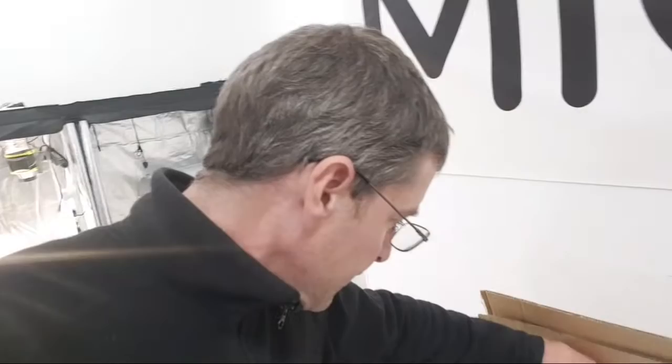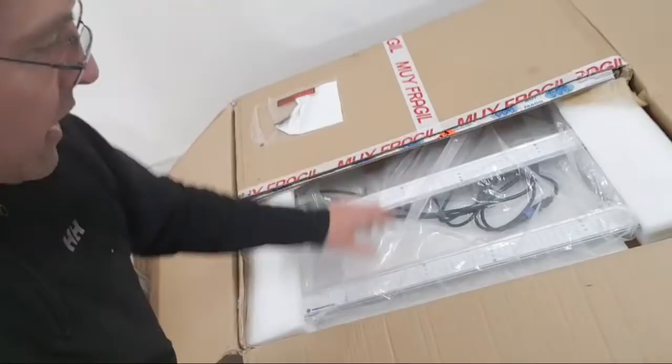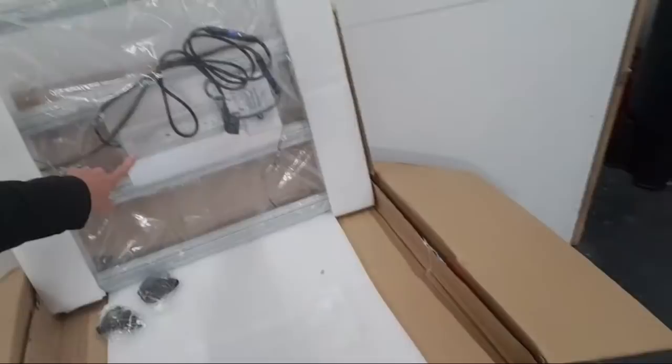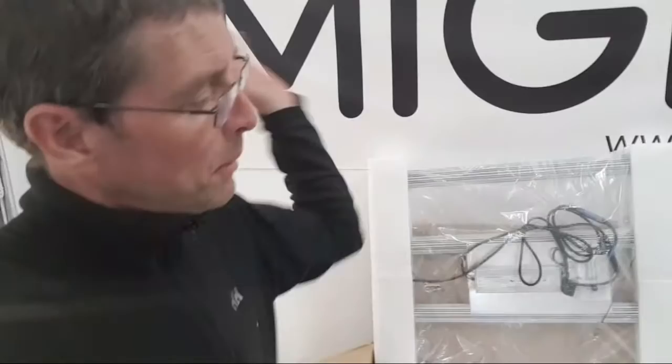Oh, and I got some more stuff here. Todo Grow, from Spain, I take it they sent it in from Spain. Todo Grow LED, I think that's how you pronounce it. So that's a 4-bar fitting there. I haven't really had much of a look at it. Pretty basic. Inventronics driver on it, just mounted on board. I ask you, why mount that on board? What's the point? Have a different cable set up, put the driver remotely. Why not?